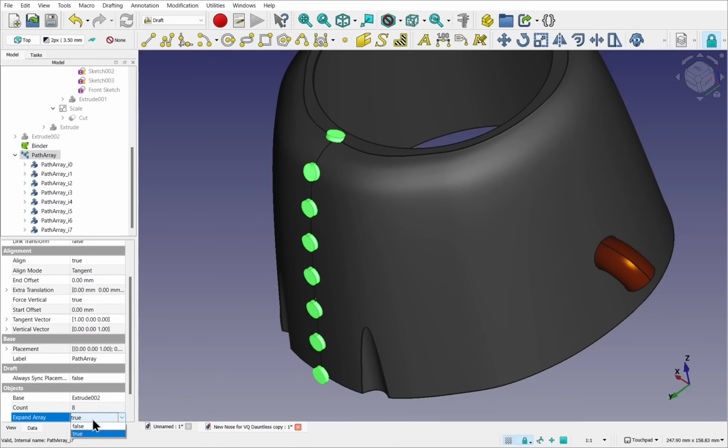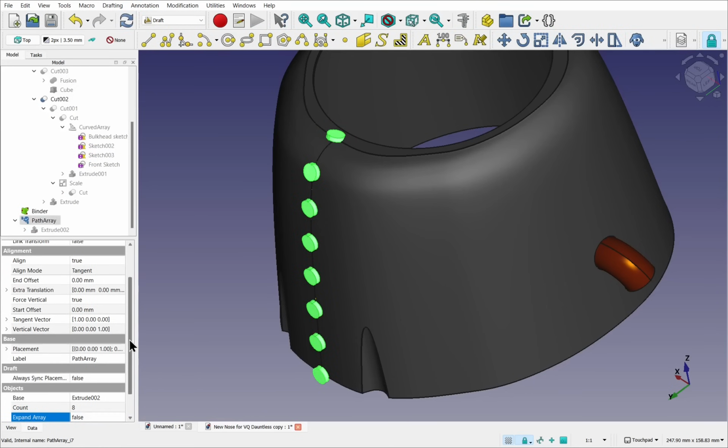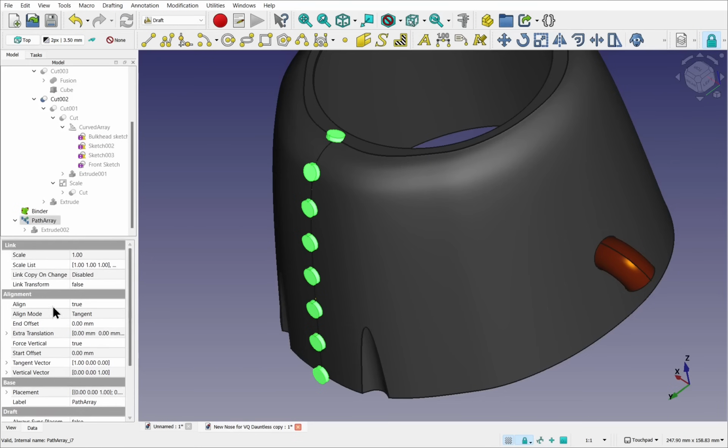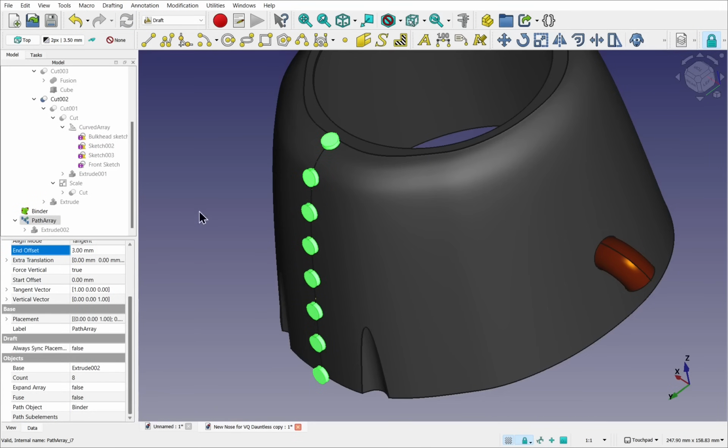Span array, false. I need to set the offset. The end offset, I set that to 3mm. Let's pull that back. I may want to pull it back a bit more. I don't want it on this part here. Set that to 4. A bit more.